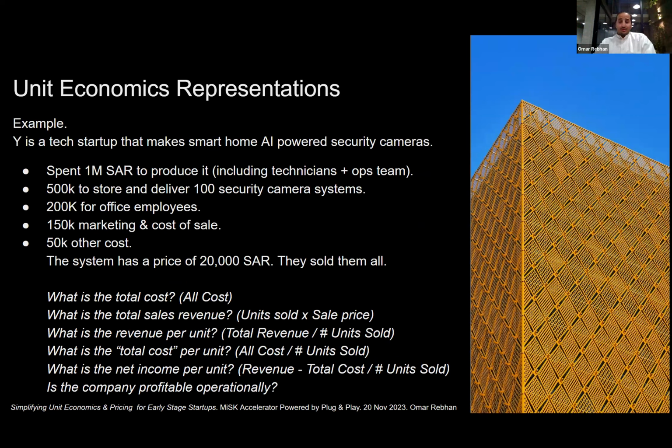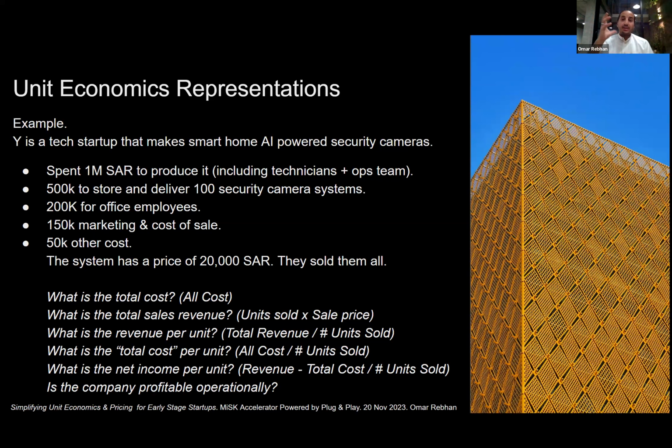Now we have 200,000 for salaries, employees, and we have 150,000 in marketing cost of sale, for example, and 50,000 other costs. I don't know, like some sort of an accounting firm, that's admin. And they are still selling the same 100 units, and they're also selling for 20,000 riyals a piece.